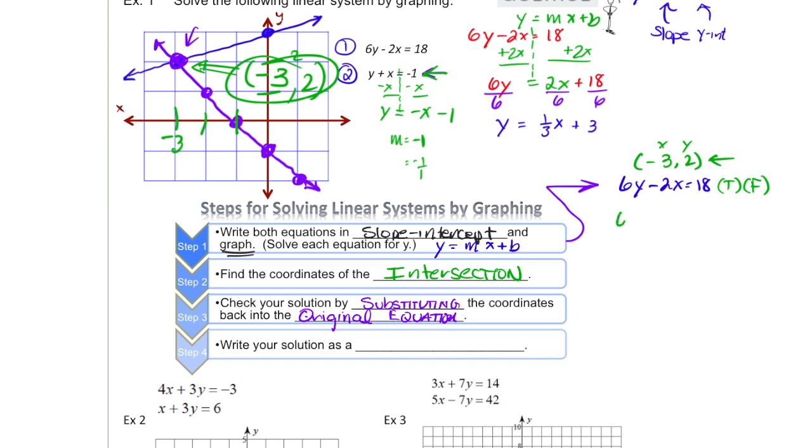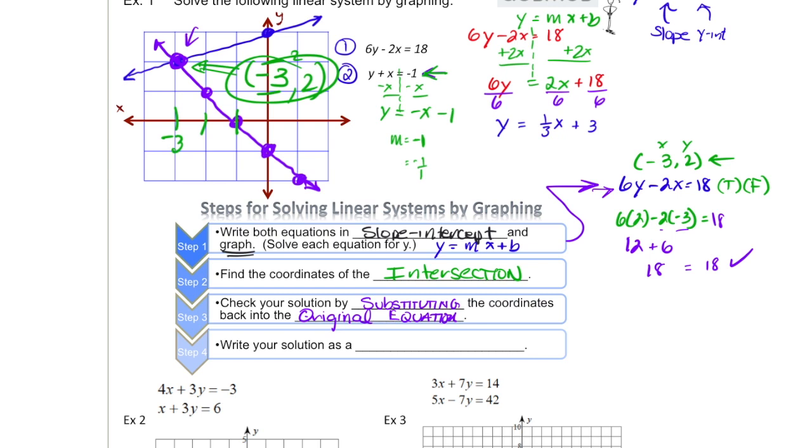Okay, so I'm going to plug in a 2 for my y. I'll plug in a -3 for my x. And the question is, does it equal this 18 on the right side? So I'm not really going to do math on the right, just going to figure out what the left side equals. That's 12. Negative times negative is positive, so that's a +6. Yeah, 18 equals 18. That checks. It's true. It is said to then satisfy that equation.